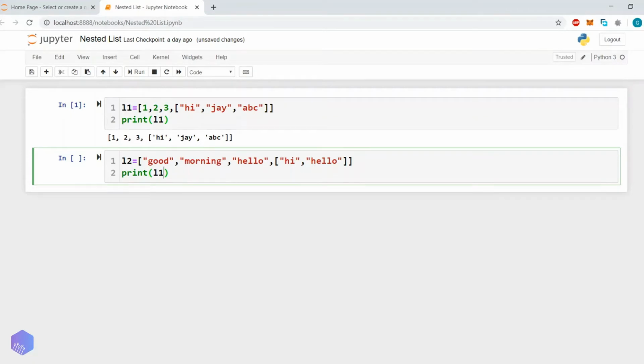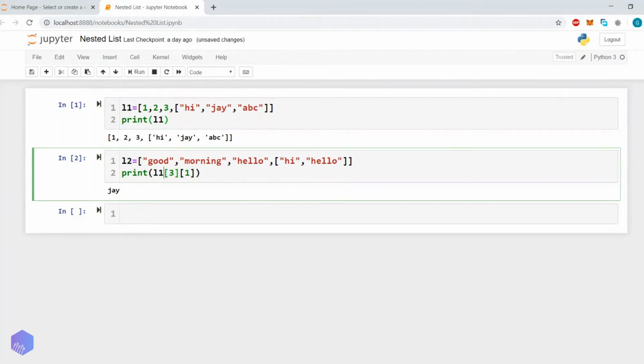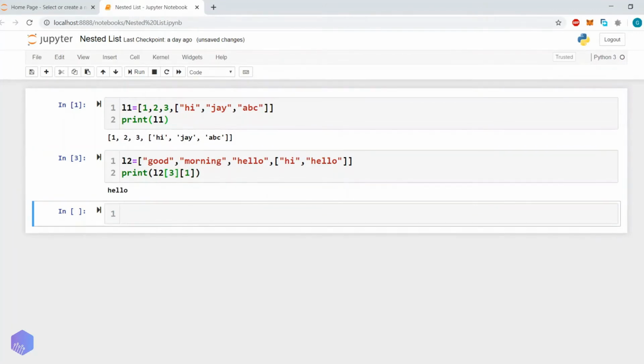So the index is 3, and inside that list, the index of hi is 0 and the index of hello is 1. So let's try to print hello. Here we are supposed to write L2[3][1]. Okay, as you can see we are getting hello.